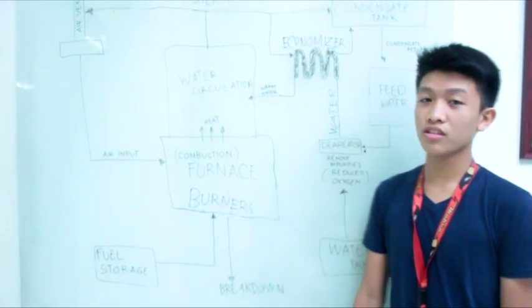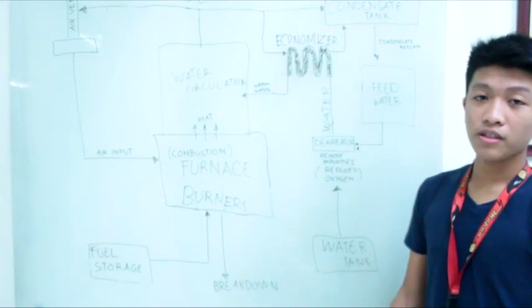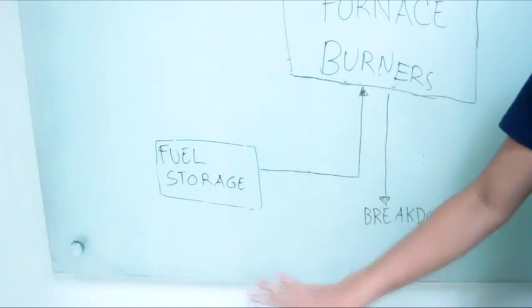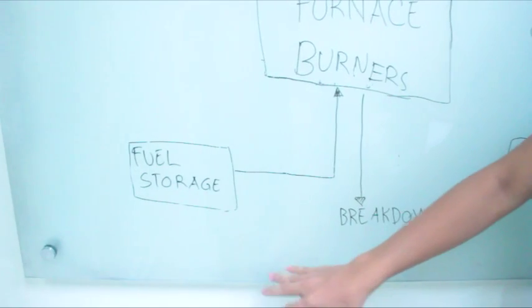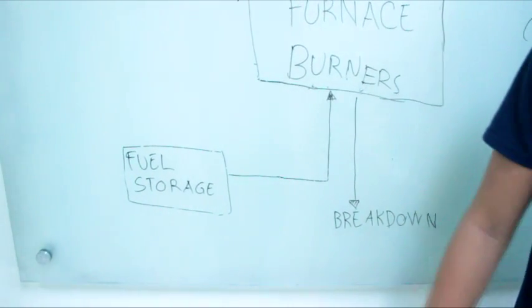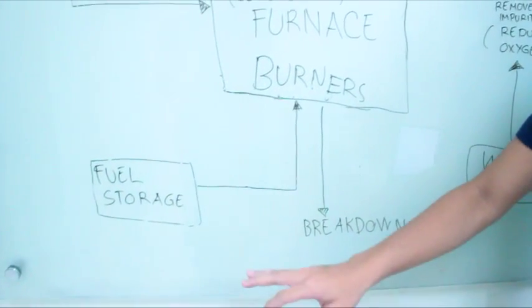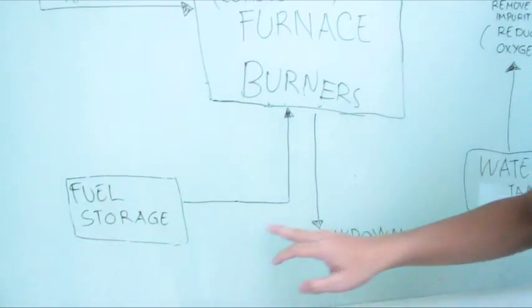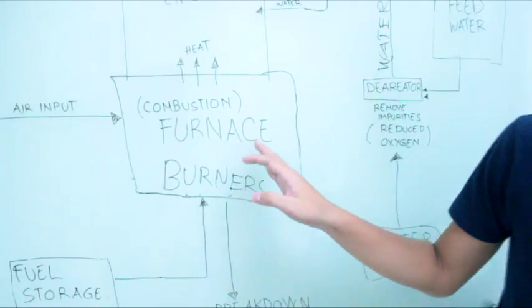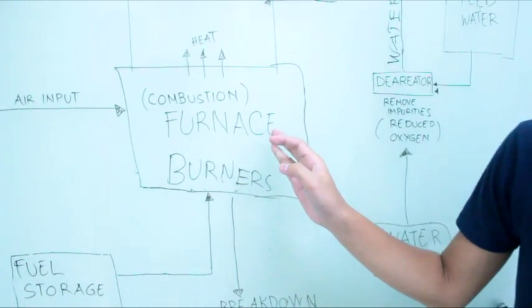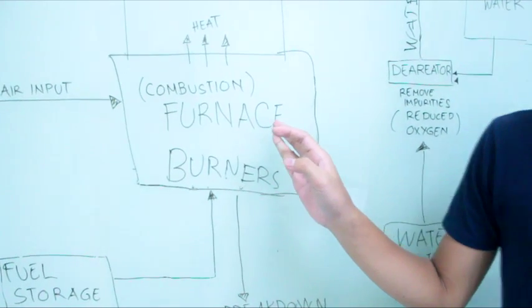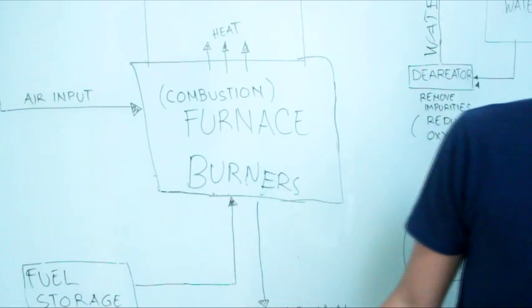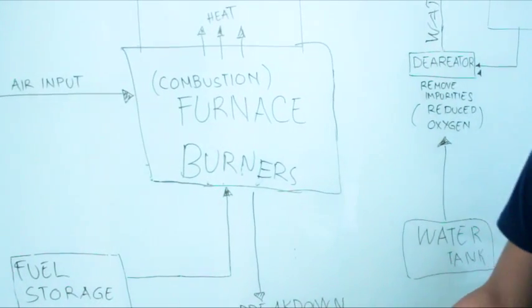So I'll be going to discuss the hazards of each part of the boiler. In the fuel storage, fire may occur if any leakage in the piping system occurs. To prevent fire, it is recommended to ensure regular maintenance to check for any leakage. In the next process, the furnace, when high concentrations of unburned fuel build up, an explosion might occur. To avoid explosion, proper ventilation must be ensured, with color-coded piping.